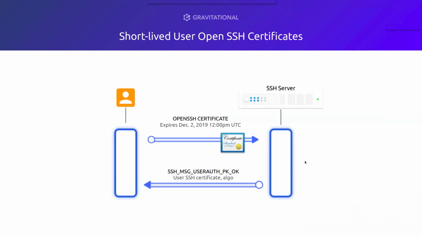So when Alice wants to log on to the server, she sends the username that she wants to use, and she sends the public form of the certificate. And the server sends back another message, again with a nonce, saying, are you really Alice? And if you are, you need to prove it by signing this message with your private key that you have. So Alice signs the message and sends it back to the server, and using a similar operation as before, the server can validate that that was Alice who signed that message, and that Alice should be allowed to log in.